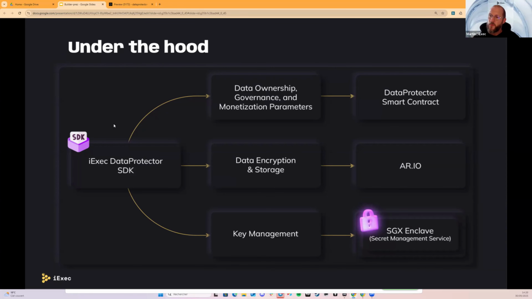Second, the protected data, the encrypted data, is stored on a decentralized server like IPFS or R.io. And the third step, we are calling the Data Protector smart contract to create the ownership with an NFT. And with this NFT, you own your data.